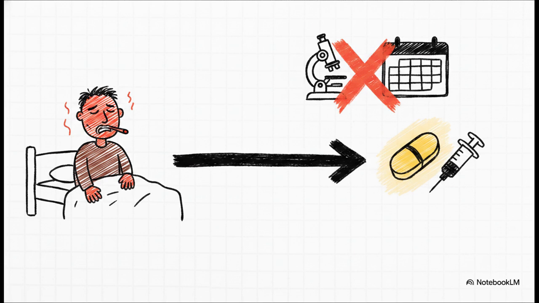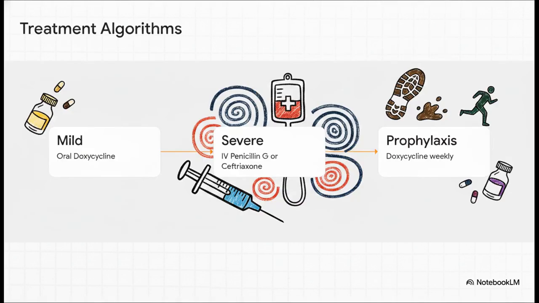So if you want to catch it early, PCR on blood is sensitive, but only in the first 5 days. So what's the clinical golden rule they want you to know here? Do not wait for serology before treating. Seriously, if the clinical picture fits, like you see that conjunctival suffusion and calf pain, you start those antibiotics immediately. Let's just walk through those specific treatment algorithms step by step.